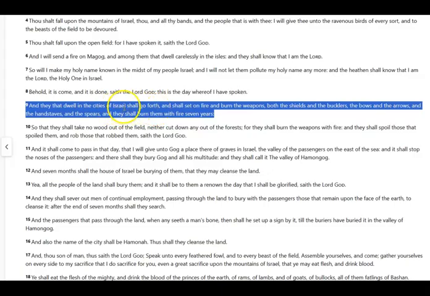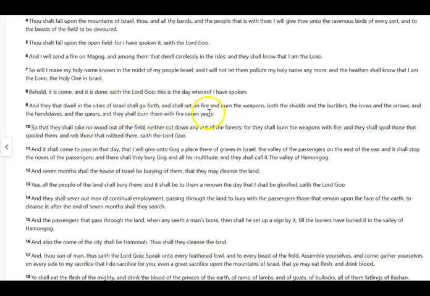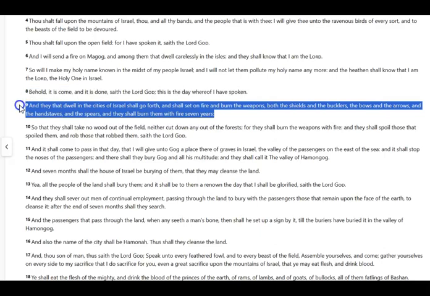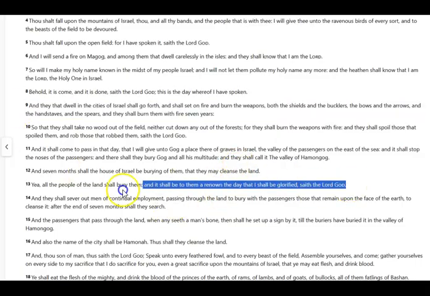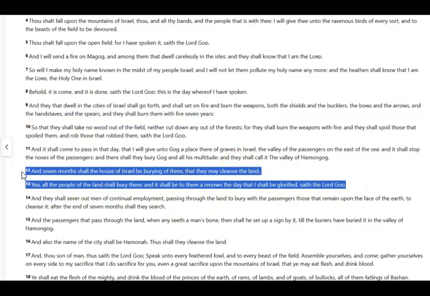It's very important to note the distinction in language here: the burning of weapons will be done by those who dwell in the cities of Israel. That's going to include Gentiles, at least during the second half of the 70th week for sure, because Revelation itself tells us that they will be dwelling in Israel. Whereas the burying of bodies and the location of bones to cleanse the land is specifically given to Israel. So that would necessitate Israel being present in the land in order to be able to do that.